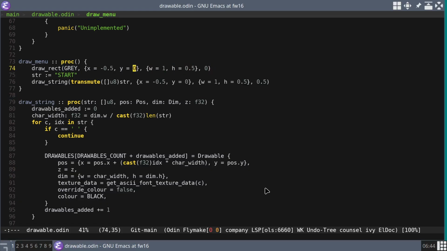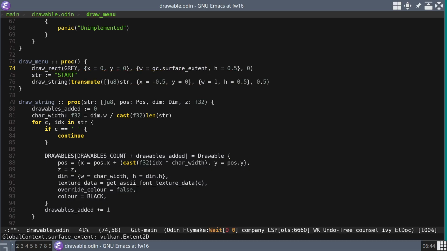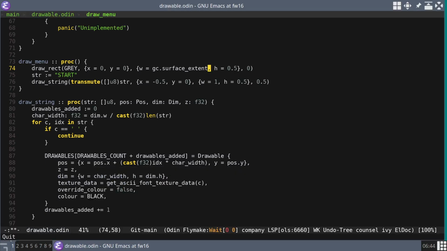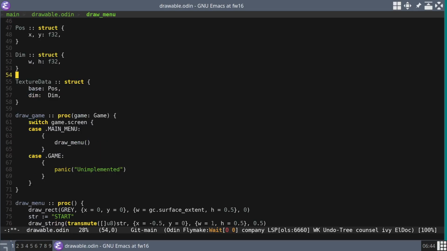Right, so if we're in here and we're at 0, 0, and your width will be global context surface extent dot. I'm going to keep doing this in lots of places, aren't I? Where does my dim stuff live?